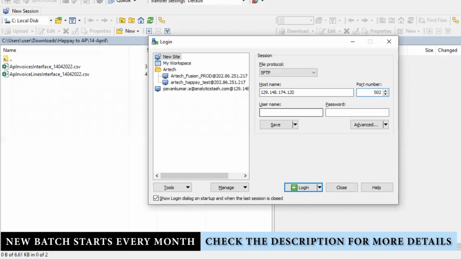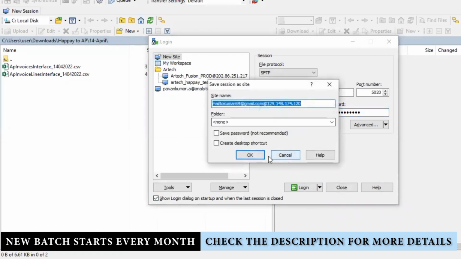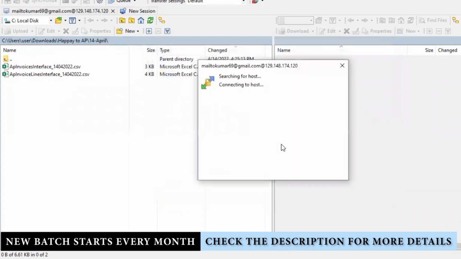Okay, 5020. I'll give my email ID. I'll be giving my OIC credentials. Save this. Okay, save password. Login.